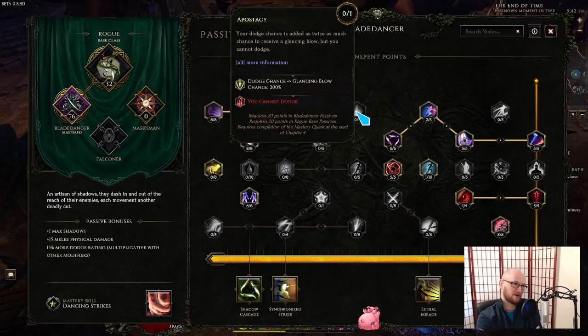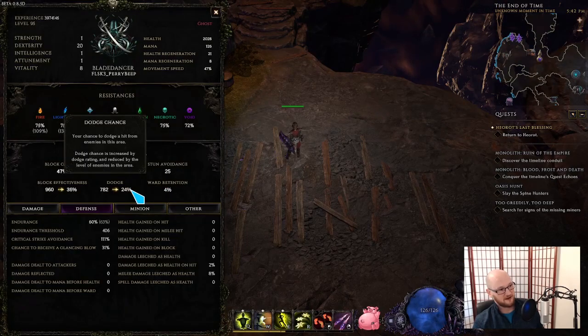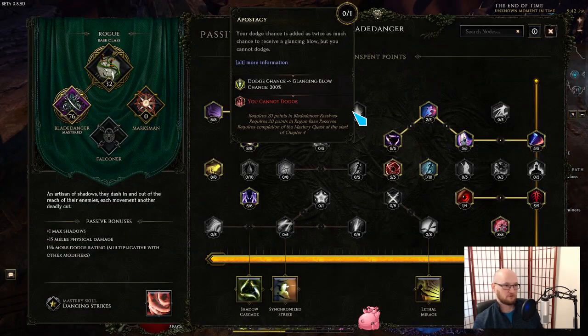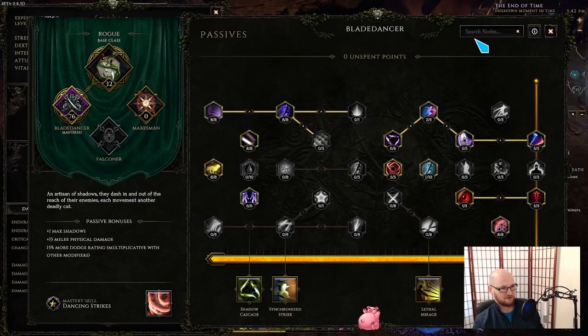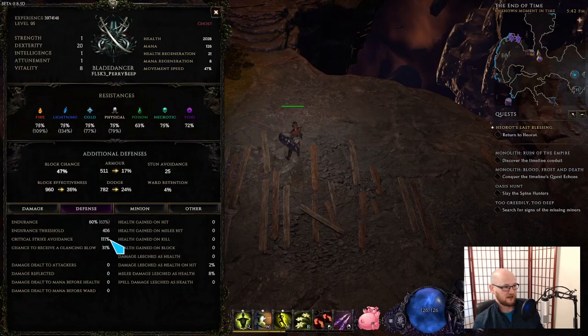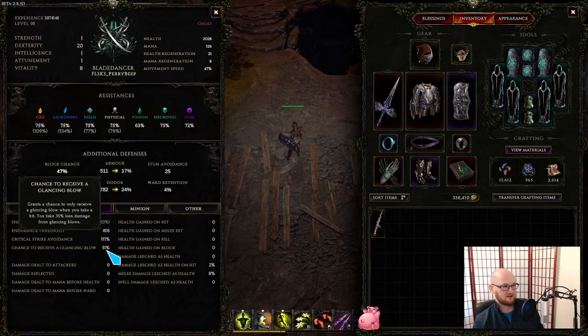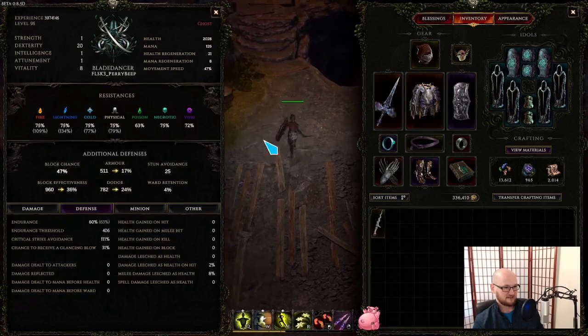Apostasy is worth talking about. We could take our dodge chance, which is 25, and then sometimes it's 76, and we could have that at a 200% rate, convert it into glancing blows. So my glancing blow chance right now is 31, and then we have 25 dodge, so 50, 30, 80. We could be at 80% chance to receive a glancing blow just by standing around like this.